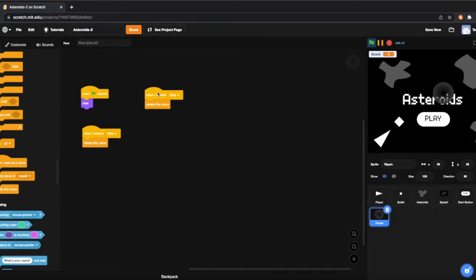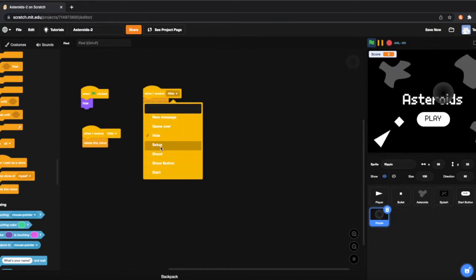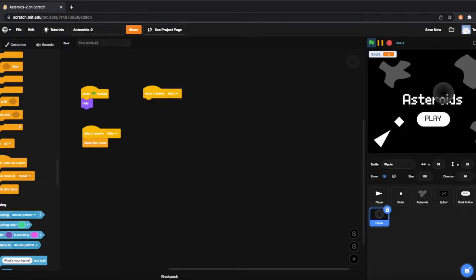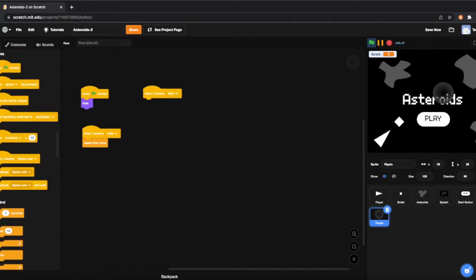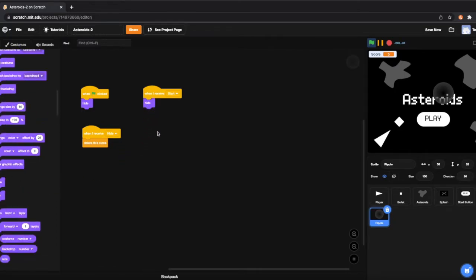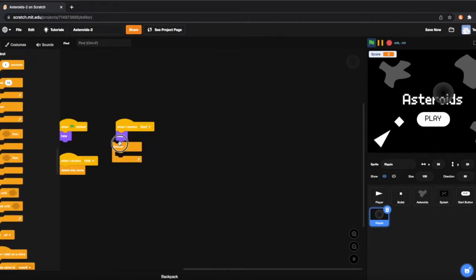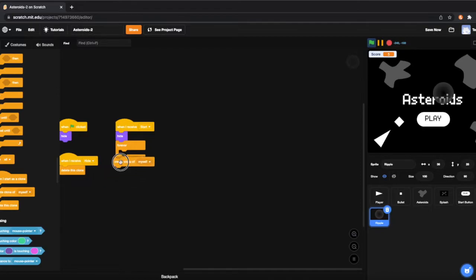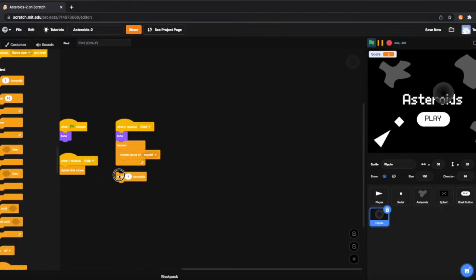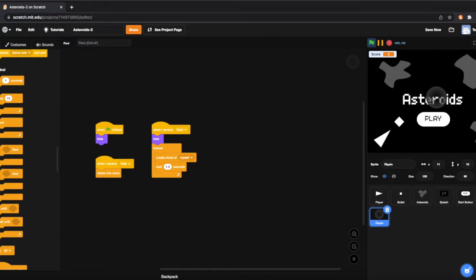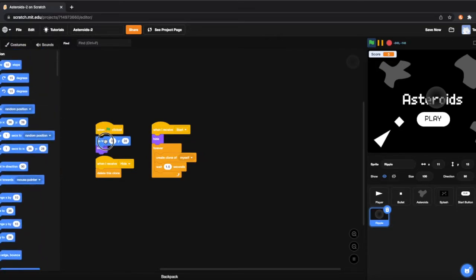So when you receive start, you're going to start the ripple effect. Make sure the original sprite is hidden. And then, in a forever loop, you're going to create a clone of yourself, and then wait 1.5 seconds. Okay. Before you do anything else, drag in a go to 0,0 whenever you start the project.